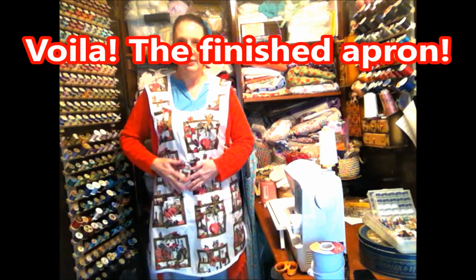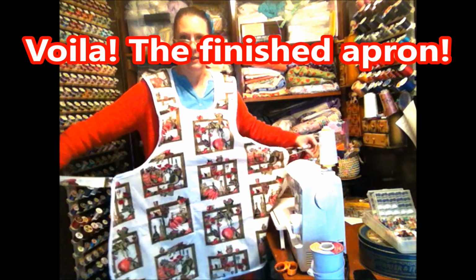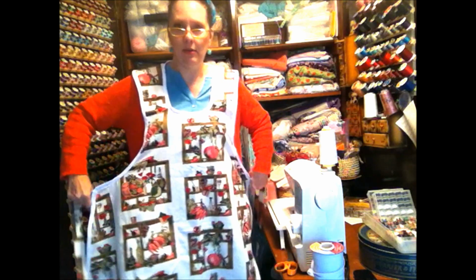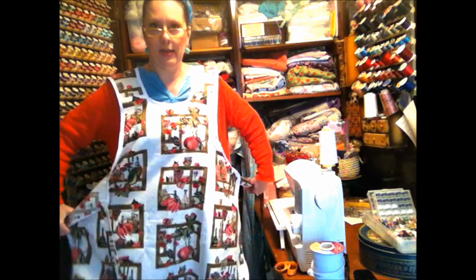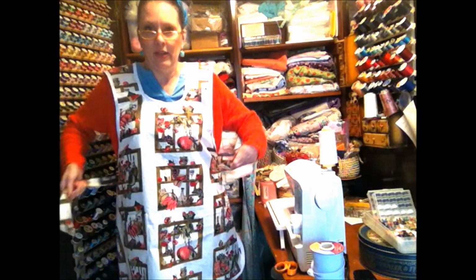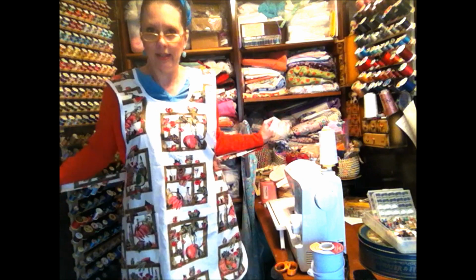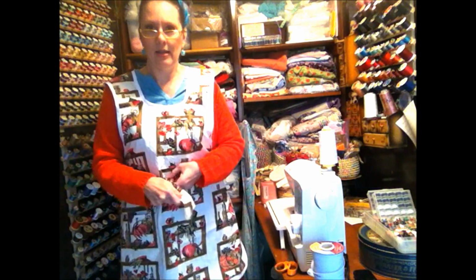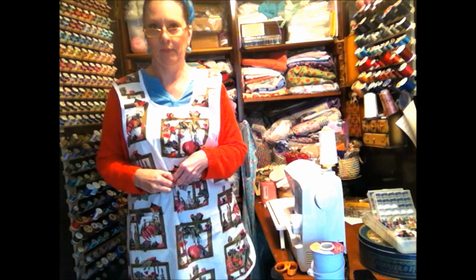We have the finished apron, and you can see that I did my ties. I like to, like I said, I think I said it when I was making the half apron. See, it's roomy enough that multiple people could wear this apron, and you don't have any ties behind the neck, so it's easy to just stick on. And I said in one of the other videos, if you've ever worn an apron, you know your ties come loose and you're constantly readjusting. So I like aprons that I can tie around the front of me, wrap them around the back, and then tie them in the front. It's easier just to adjust it that way.